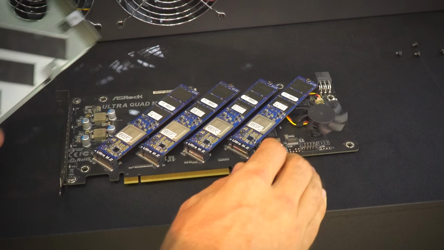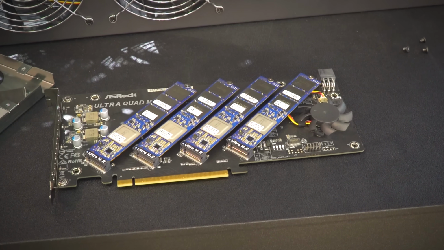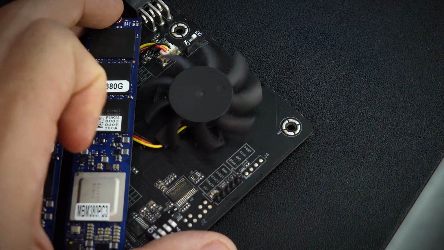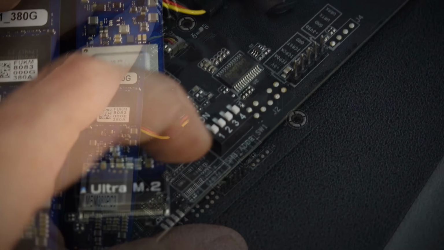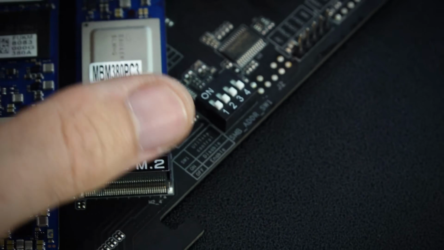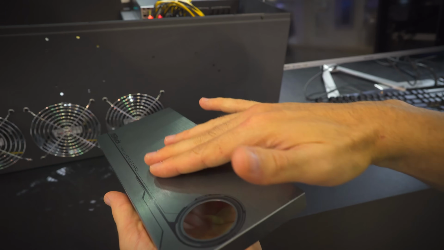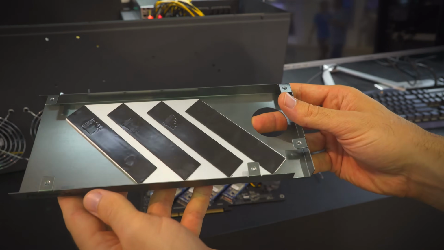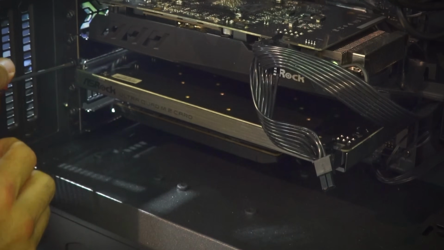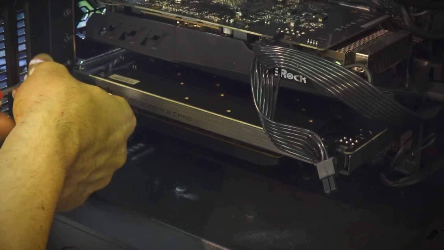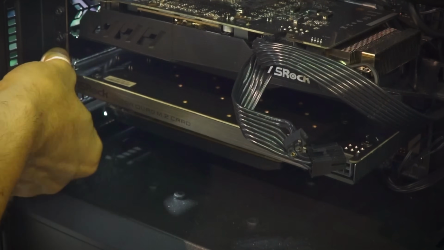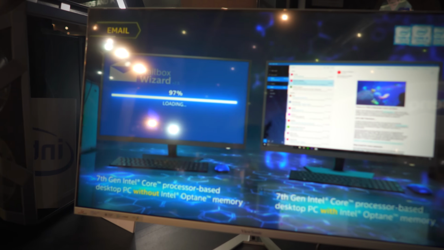It's got a brushed aluminium finish, and if you pull off the heatsink, you'll see that there's a little fan underneath, and you can actually switch on and off the different NVMe drives if you wish to. It will require a 16x slot on your motherboard, and if you want the maximum speeds, it will also use up a PCIe 3.0 16 slot as well. The last thing too, it does need a 6-pin PCIe power connector since it is supporting four of these drives.